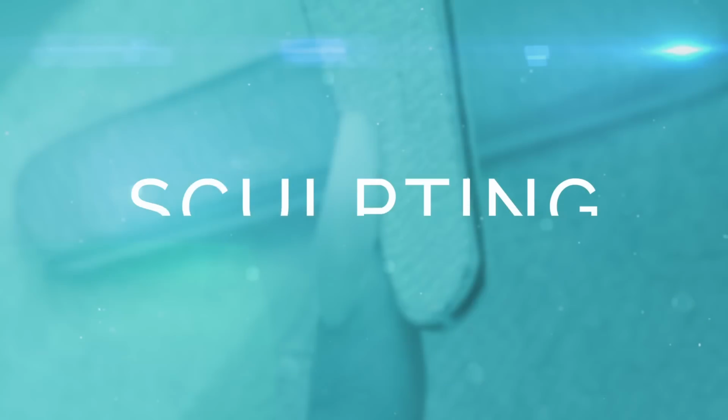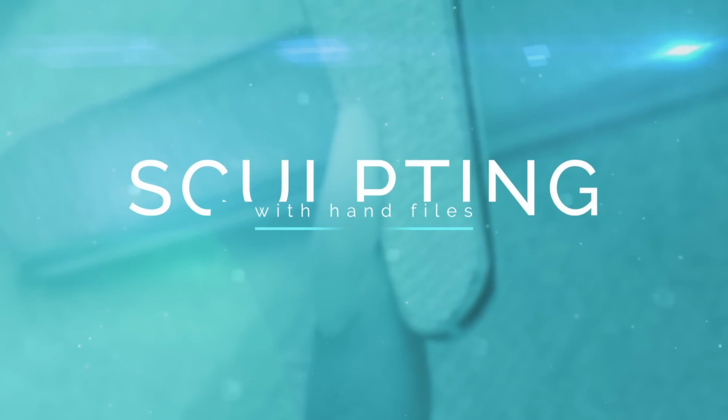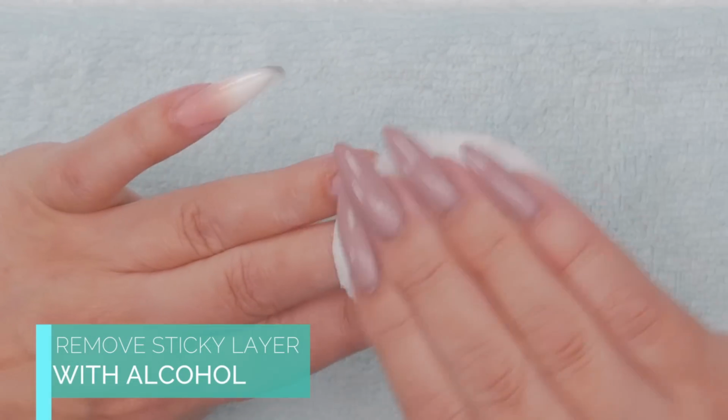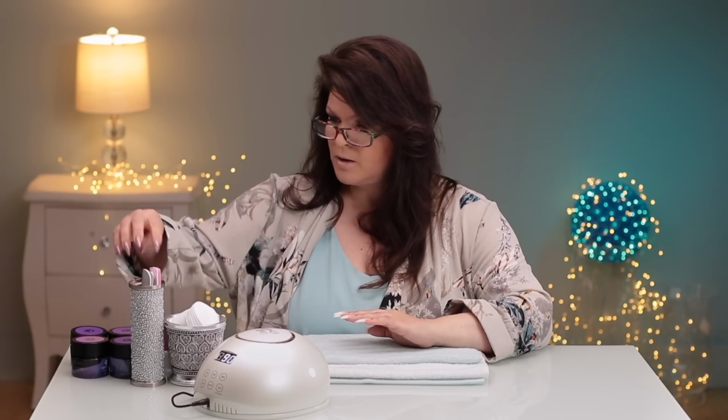Okay, I'm just going to nuke it, and then I'm going to walk through the sculpting step by step. So when you take it out of the light, just make sure that you've got all the sticky layer removed just before you file. Okay, so with filing, let's walk it through a little bit and I'll show you some tips on filing.